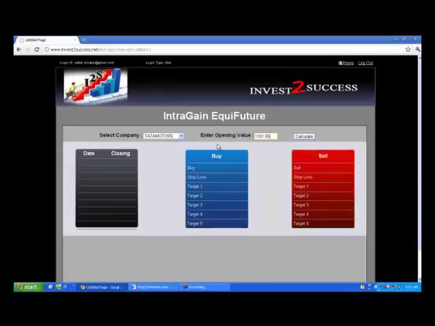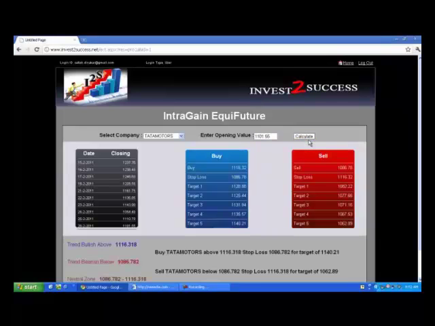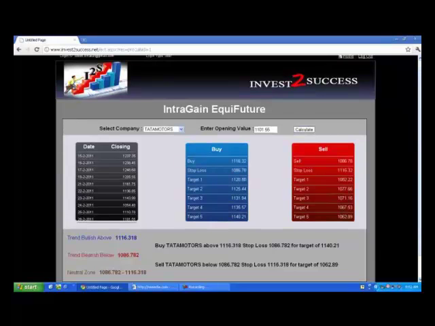After selecting the company and entering the opening value, we will click on the calculate button. Once you click on the calculate button, the software analyzes the stock for intraday trading and provides us an output. The software now says that Tata Motors trend is bullish above 1116 for the day, and the Tata Motors trend is bearish below 1086 for the day.